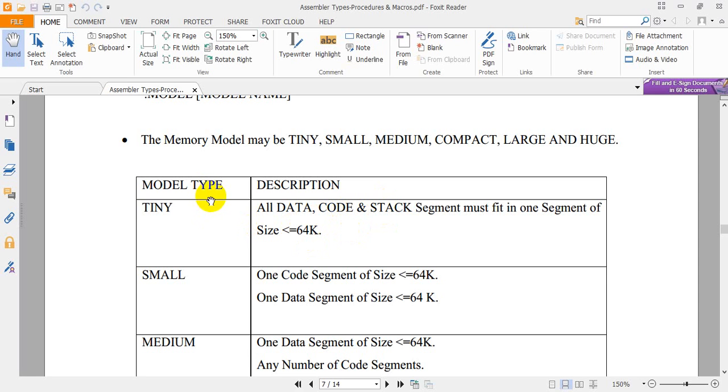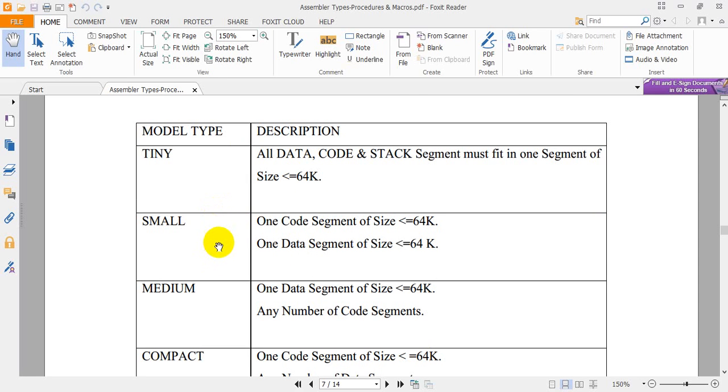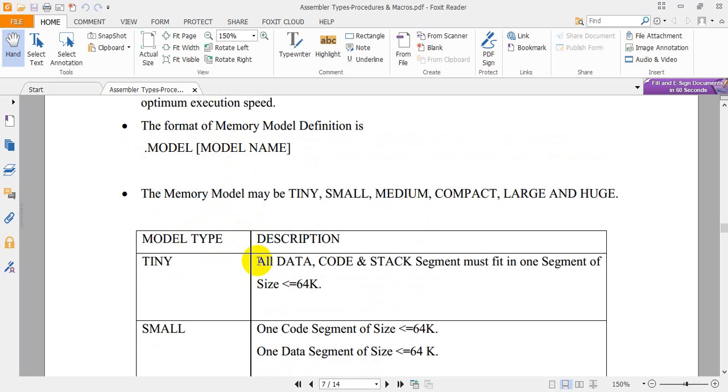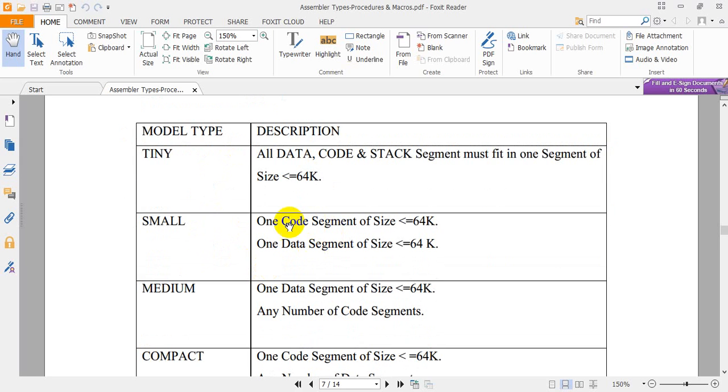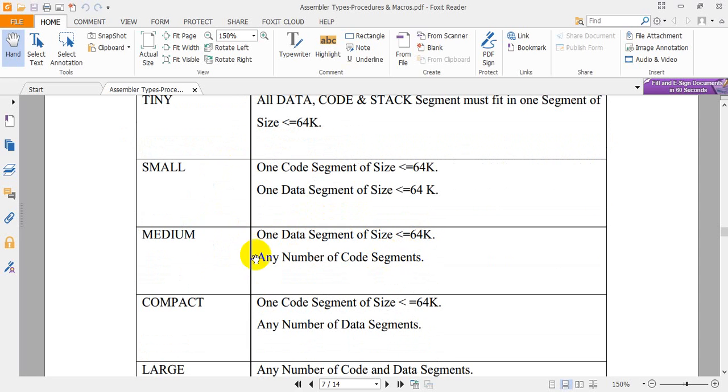For the small model, the code segment can have a size of less than 64 kilobytes, and the data segment also less than 64 kilobytes.